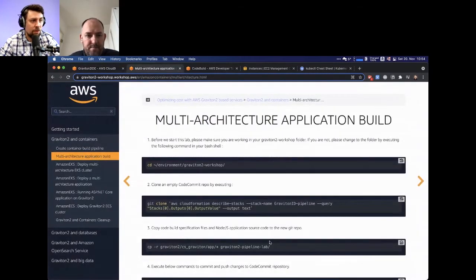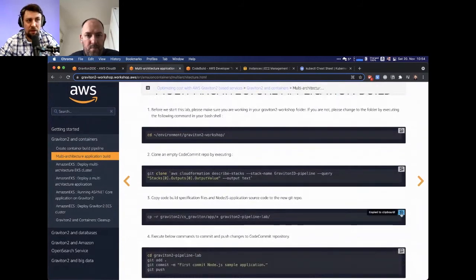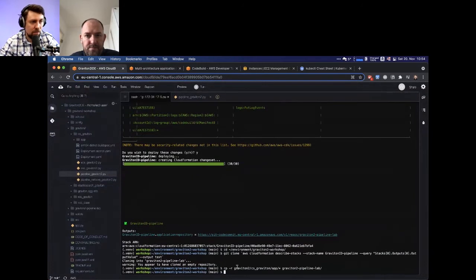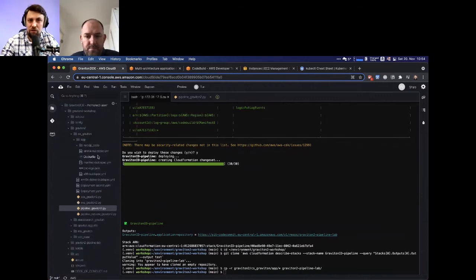The next step, as I said, is to copy from our own folders to the new folders, make a commit, and push to our repository. Let's copy all of these files, which are located in Graviton 2, ECS Graviton, and under all of this application. As usual, if we are going to build Docker images, we should have a Dockerfile, and the Dockerfile is here.